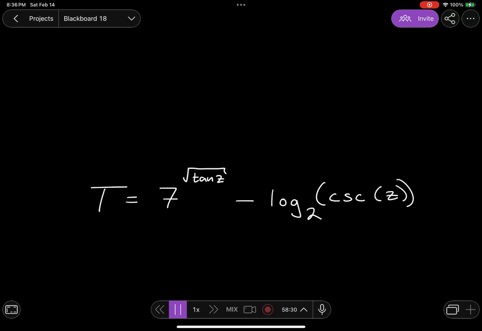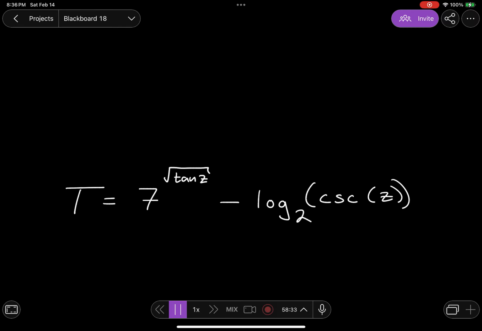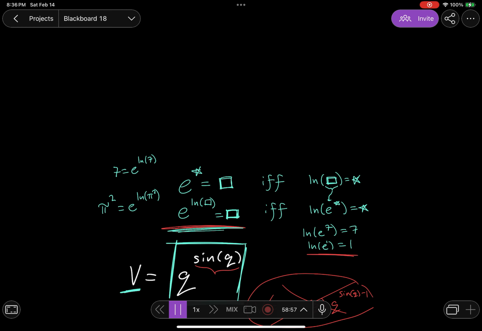Okay, so let's see. Last one today. Yep. All right, so this is going to be very similar to something we've seen before. I think I'm going to rewrite this guy as e to the power of the natural log of 7 to the power of the square root of tangent of z. That's this sort of square and star situation that we had going on over here. I can rewrite any object as e to the power of the natural log of that object. But I also have this one: I can rewrite any object as the natural log of e to the power of that thing.